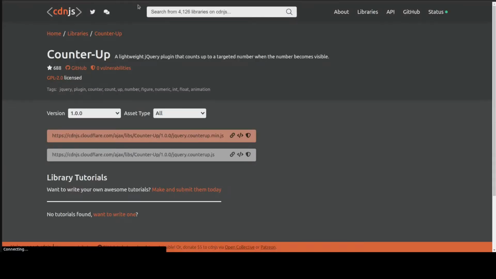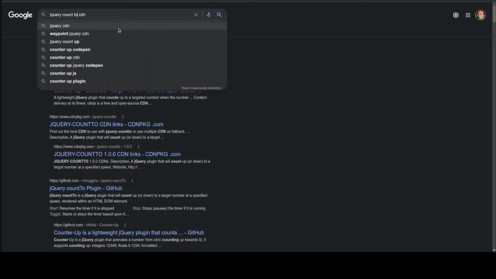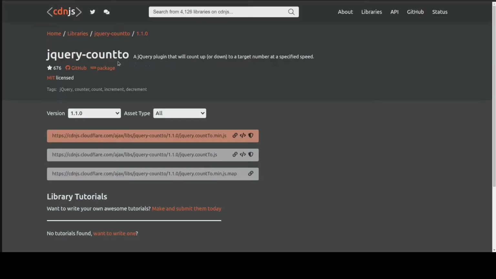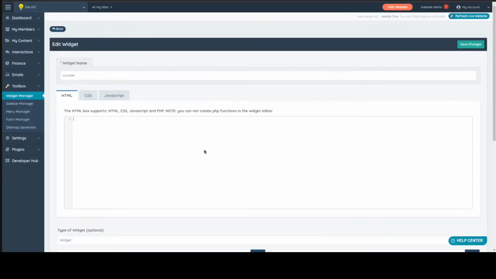Just in case, it's not the counter up, it's the count 2, specifically that count 2. I think it's this one. Go to the last version. Get that out, and we're gonna start building this thing.